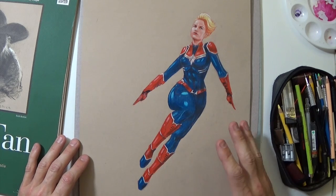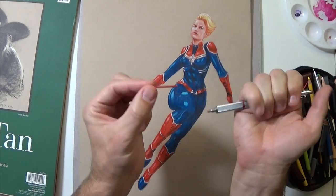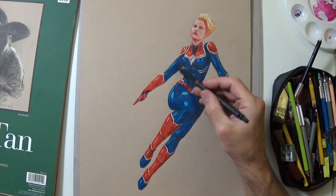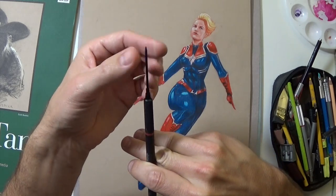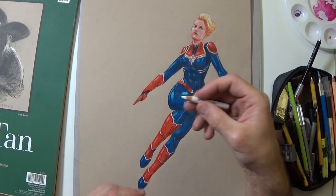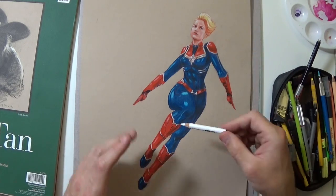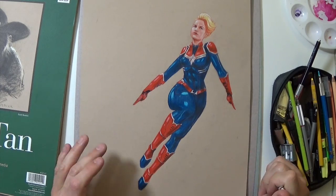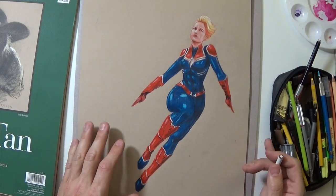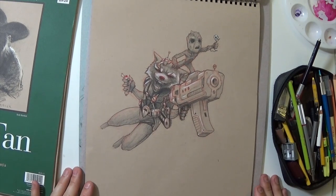This one took me a lot longer — this is Captain Marvel using colored pencils. I'll show you my rotary pencil — there's not much red left in there. For the darks I use blue, so all the shading on the face is a rotary with blue lead. I just use those two colors plus white Prismacolor for highlights. I did use yellow for the hair, which I normally don't do, but I wanted to really show that blonde hair. This one is loosely based on movie concepts and I went after the likeness of the actress — a lot of people really like this one.